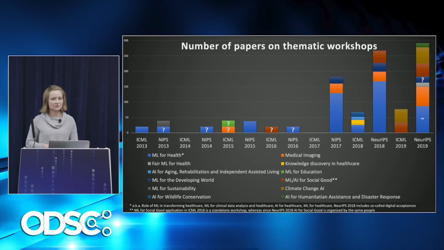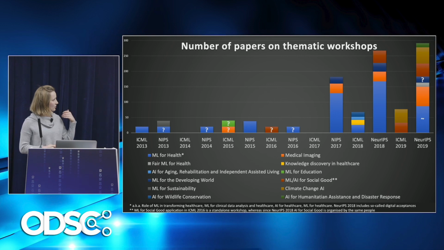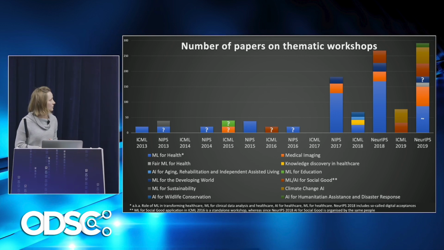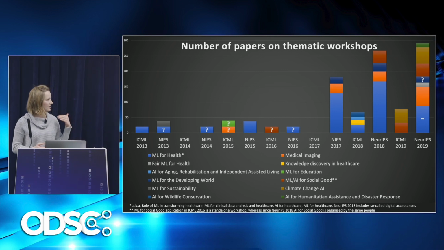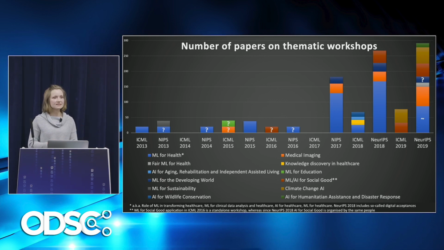Also, for the upcoming NeurIPS, there is the machine learning for the developing world workshop. I don't know the number of papers; they haven't released it yet. But as we can see in recent years, there is a huge amount of papers published in the field, and you can just check the number of workshops increasing. Last year at NeurIPS, there were 4 workshops broadly devoted to machine learning for social good, whereas now it's 6 workshops. For example, for machine learning for health, we have machine learning for health, fair machine learning for health, and medical imaging.